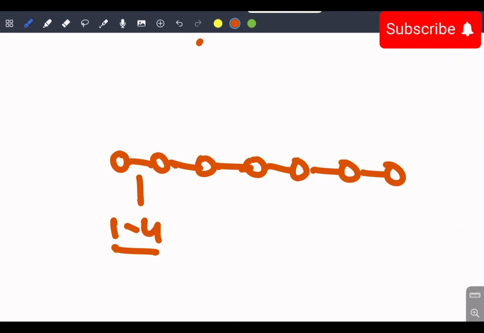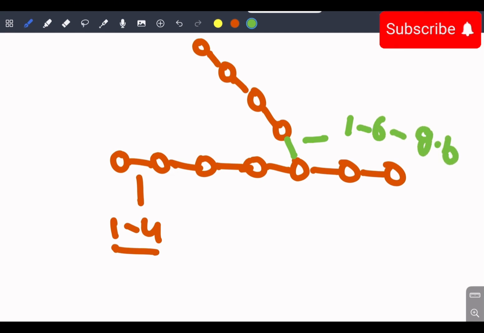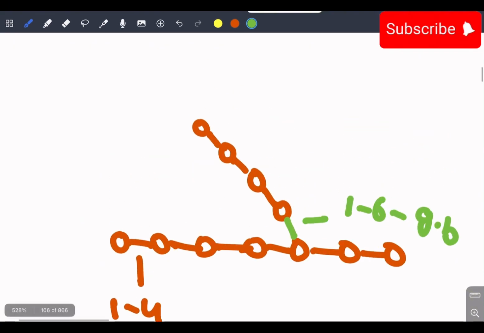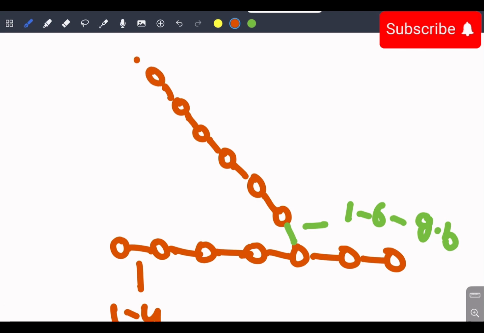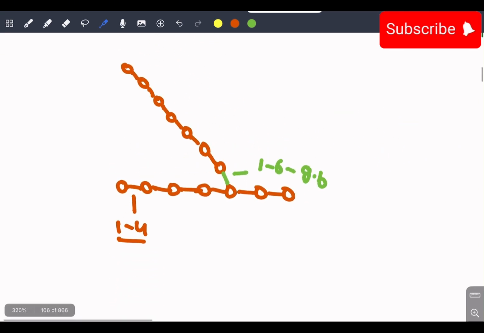Now another straight chain comes and binds with this, and this bond is a 1,6 glycosidic bond. This bond is formed between carbon number 1 of one glucose molecule and carbon number 6 of another glucose molecule, and this elongates. So if this is one glucose molecule and this is another, the bond between them is a 1,4 bond, and this other bond is a 1,6 glycosidic bond. If you know this, then let's talk about what is given here.